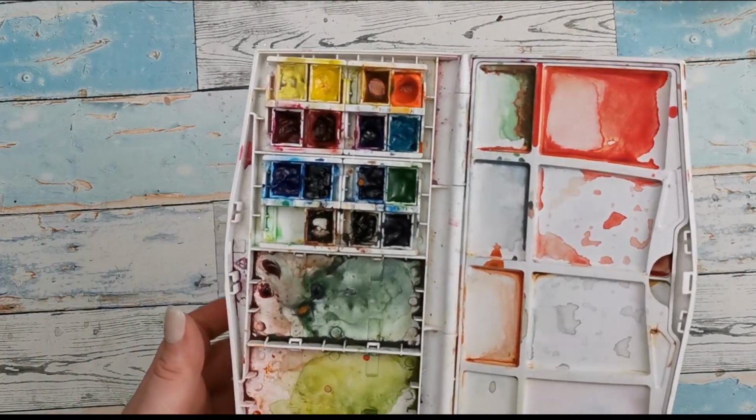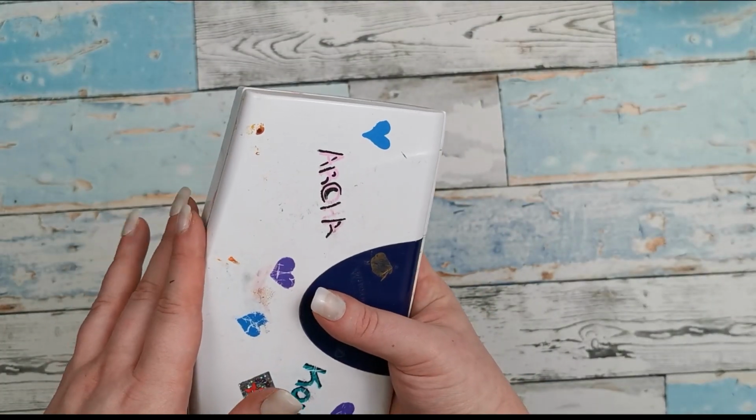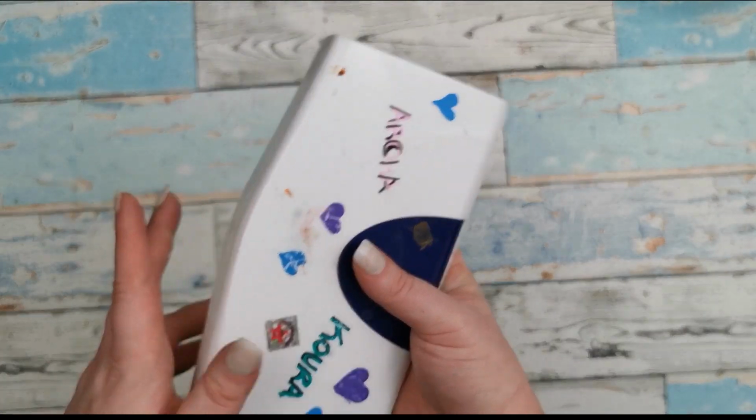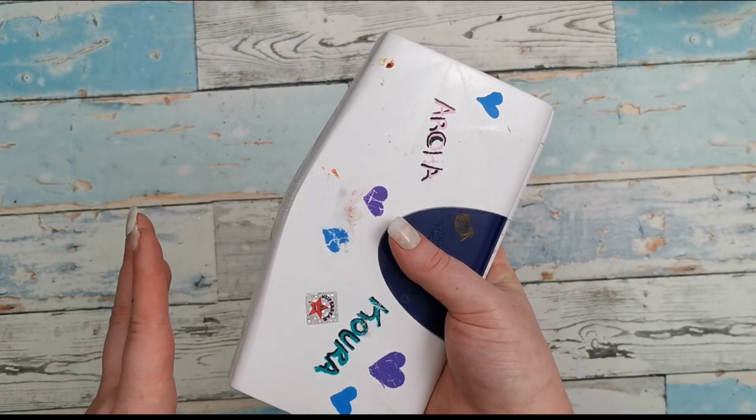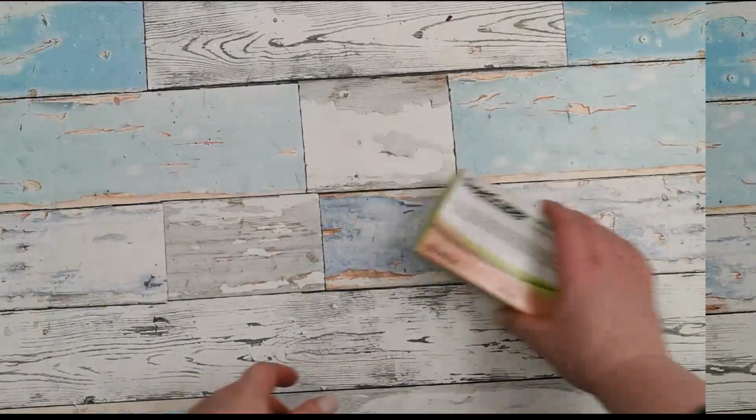I would really love to try Daniel Smith, or yeah, just Daniel Smith. That is like my dream as a watercolor artist, is to try those, but maybe someday.